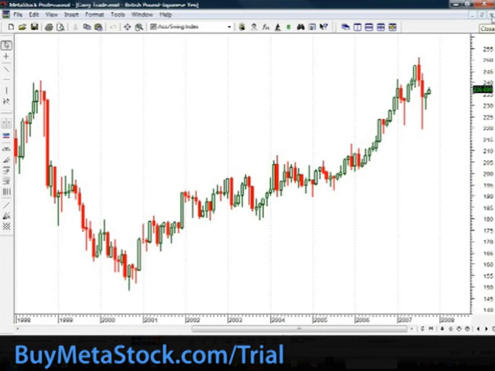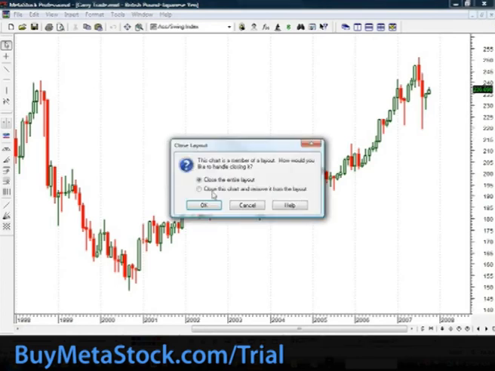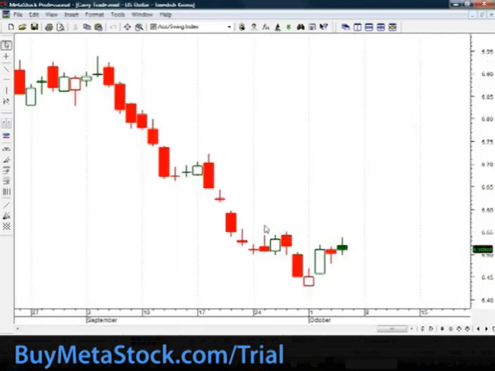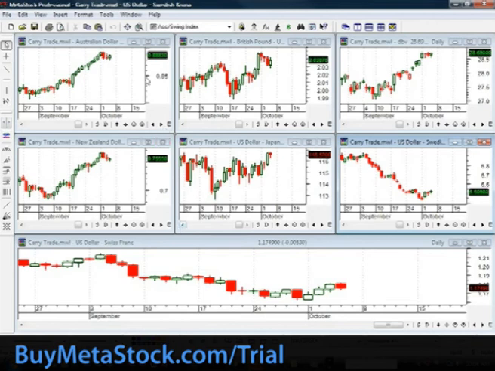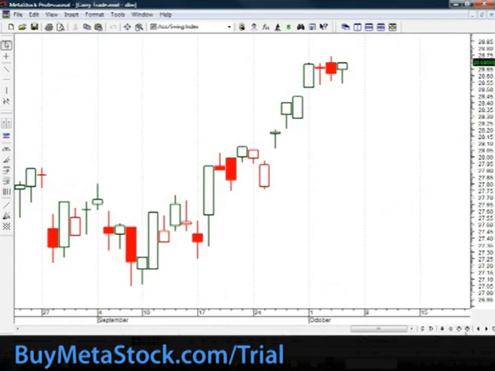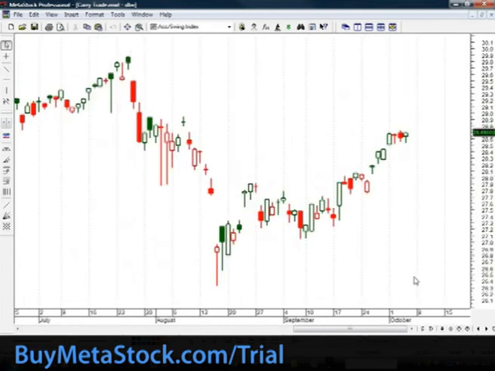So I'm going to close the dollar yen because I think I've made my point. It's probably the most dramatic currency pair to illustrate the carry trade. Okay, so I'm just closing the pound yen, and I'm going to open this ETF that I brought up. Let's see. Oh, there it is. Okay, got a little lost. All right, so this is an ETF.